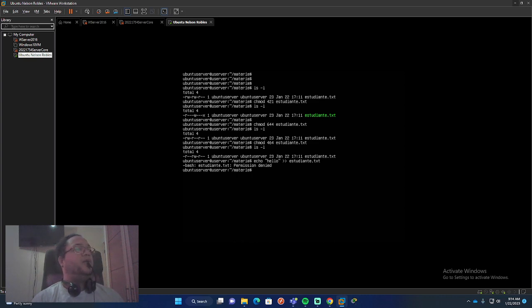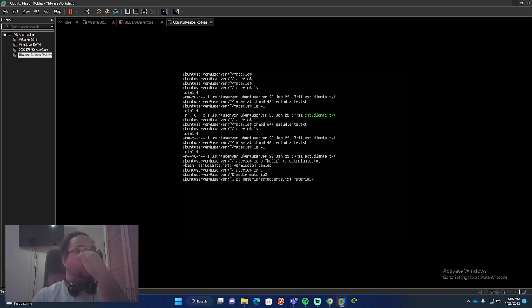So now I need to create another folder. Let's go out of this one. It's gonna be called materia2. And now for my student, I need to copy whatever is in materia to it.